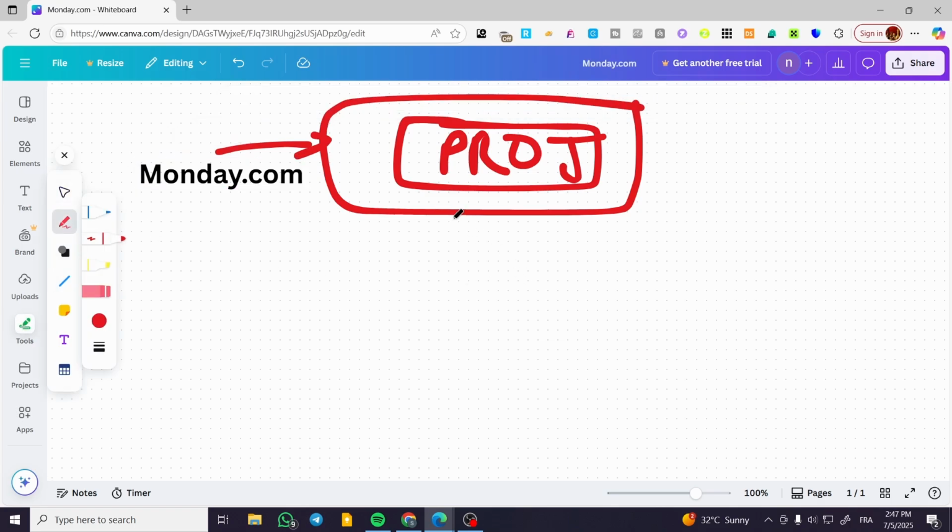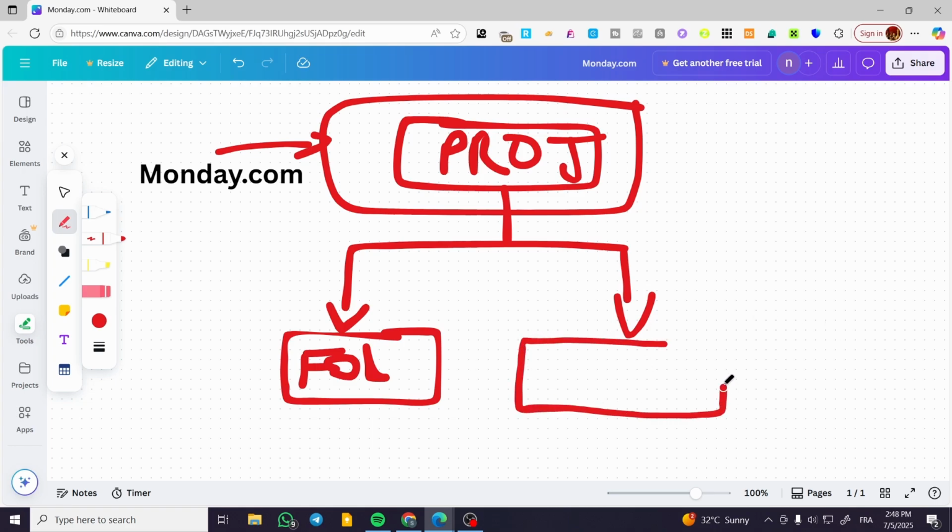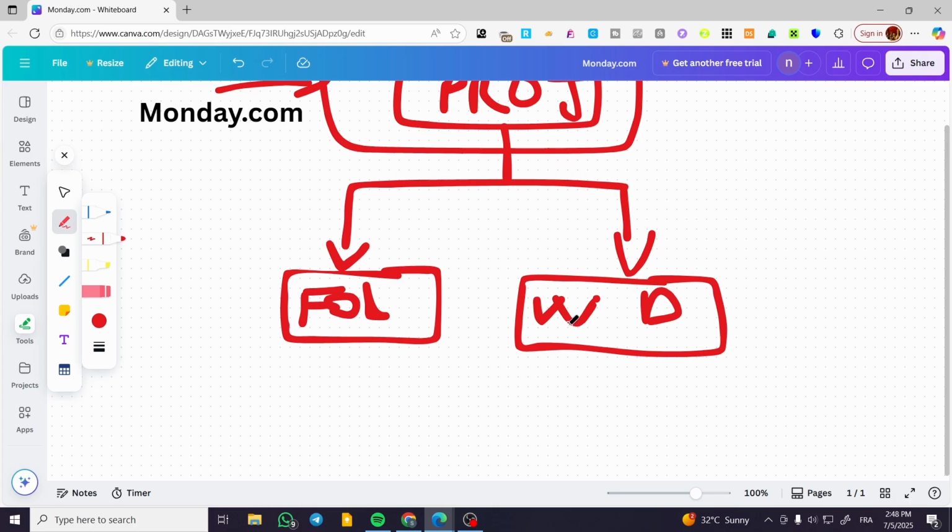Now, what do we need from this project? Basically, how we can make the project. The project is not going to work without an arrangement or some organization. So we are going to need something on the project in the form of management. Like I'm going to give you an example. We are going to have folders like that. So we are going to have folders, and also we can have, from the folders, work docs. You're going to find them in monday.com.